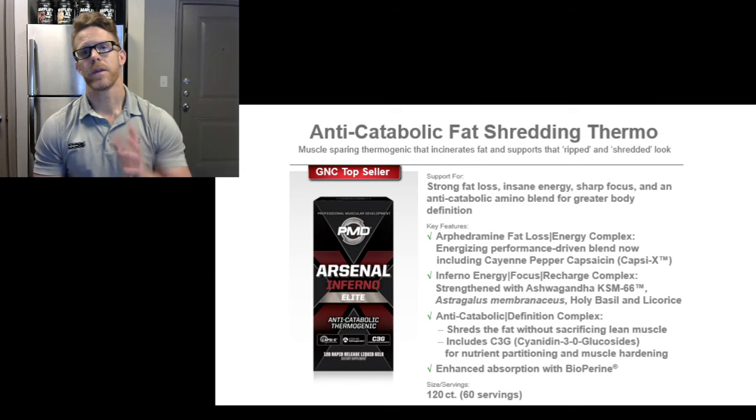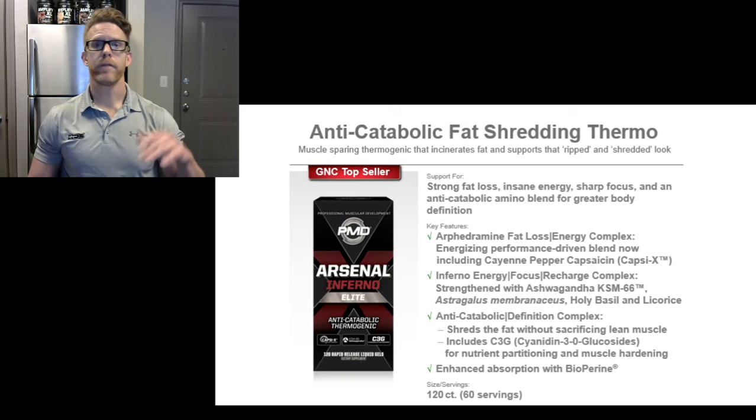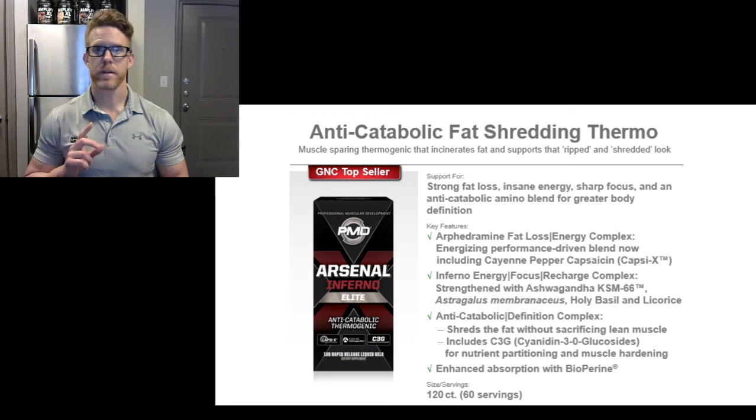Now, as you move into the Arsenal X Inferno, this is a liquid capsule, so it's suspended in MCT oils. What that means is the absorption rate is going to be faster and quicker. So this is like a pre-workout in a pill. This is a great product for a middle-of-the-road type customer who's going to try to figure out whether they want to do something earlier in the day and then later in the day before a workout, or if they would like to take something on a customizable dose, which is 1 to 2 capsules. We have other ingredients like ashwagandha and some different things like theobromine, cocoa. We'll talk about that in another video, but that releases a good feel. So this is more of a level 2.